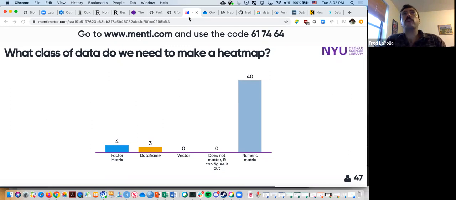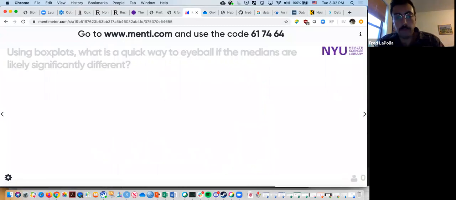Something important to remember is that when we're talking about matrices, R expects every column and every row to be the same type of data. If we have any words, any text, it's potentially going to create problems for us. It's going to read it in as a text field, a character string. I'm going to move on.